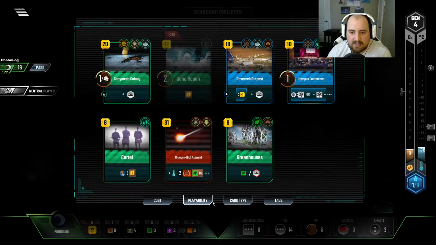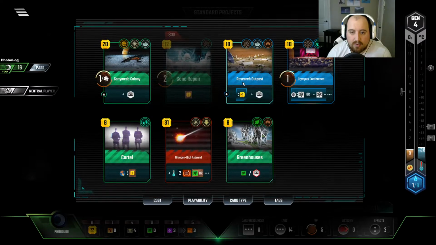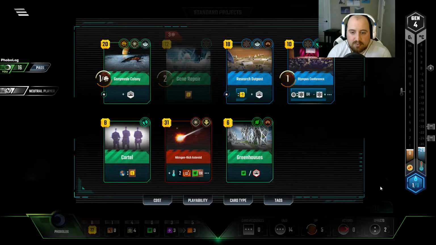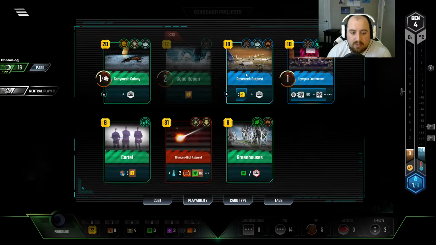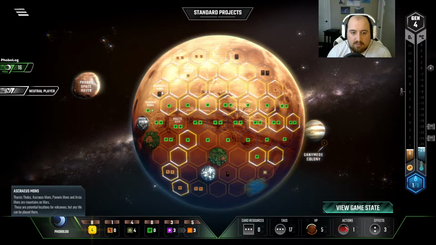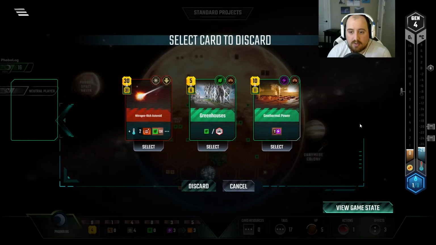I don't think... You don't play Cartel instantly. Do you play Cartel for 2 income? Do you play Research Outpost? I think we play Research Outpost. It's going to give me a card cycle I don't need, so let's grab a card first.